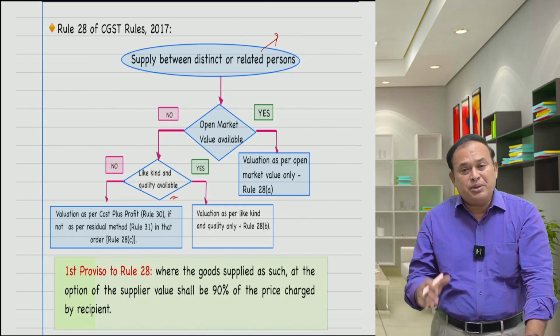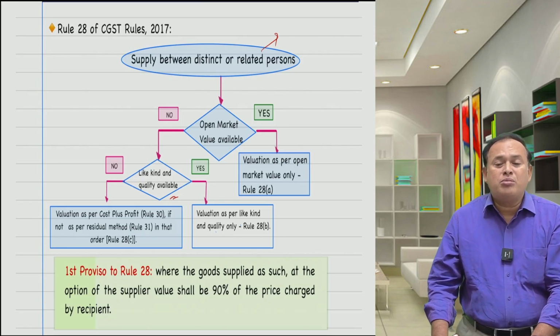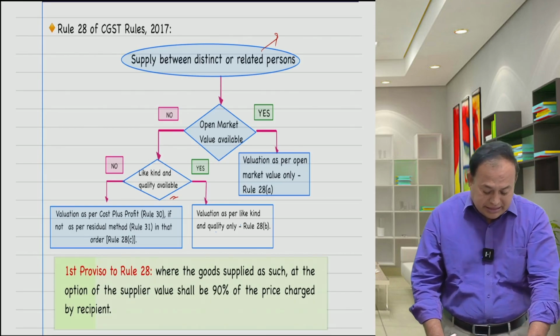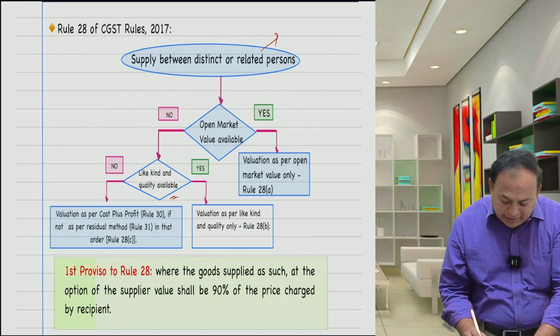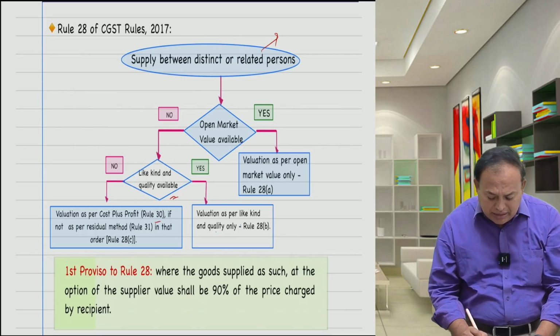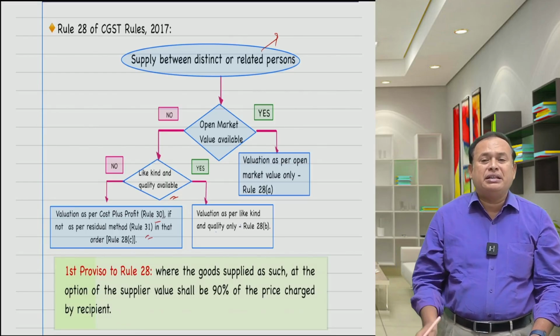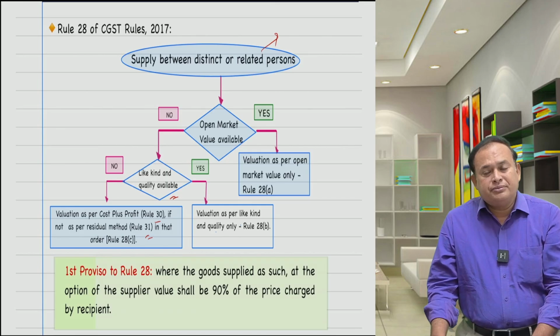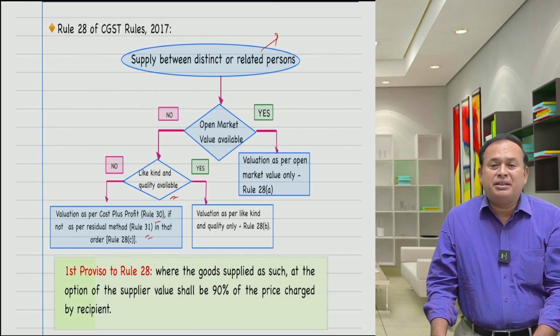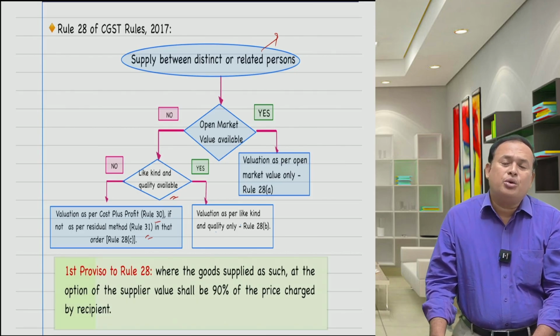Good. If that is also not available or we are not in a position to consider that, then Rule number 28C, which says to refer to Rule number 30, same, cost plus profit. Otherwise, it goes to Rule number 31 in that order, namely best judgment, where the department will decide, the default provision. What you understood about Rule number 30, 31 just now in Rule number 27, the same applies here also for whole goods.